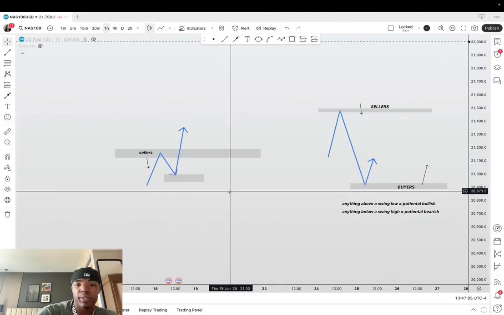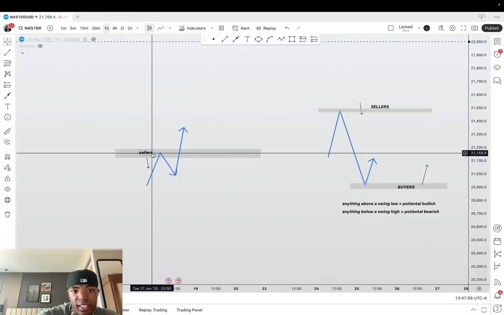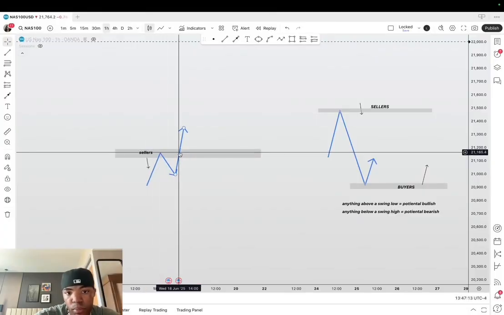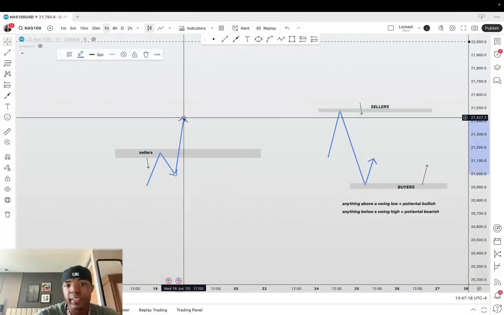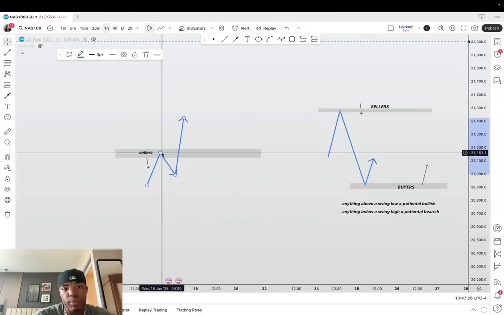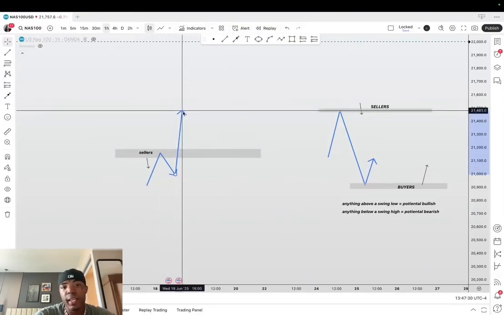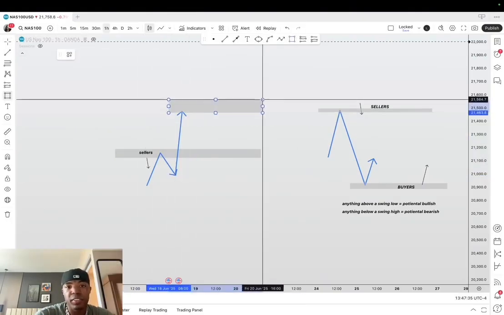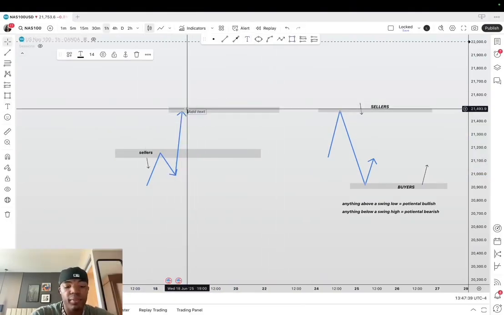But that's the least of your worries. You need to focus on the sellers that were here at this point. And now look at this. Price is broken out and pushed up and made new highs. So this lets me know that sellers at this level are no longer in control of the markets at this point. They've gotten swept out by the new buyers in the market, and the new buyers are coming into a new point of sellers. So now they've reached another boss, another level of sellers.